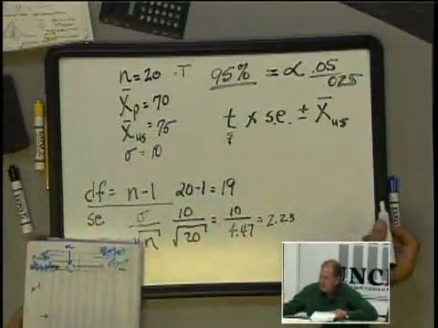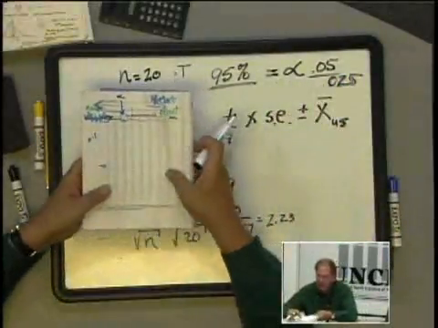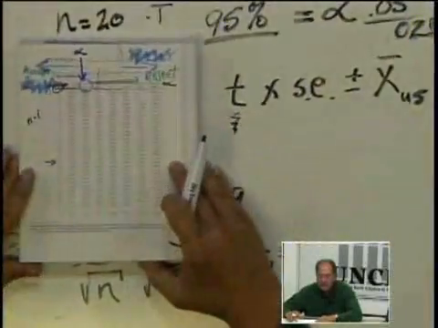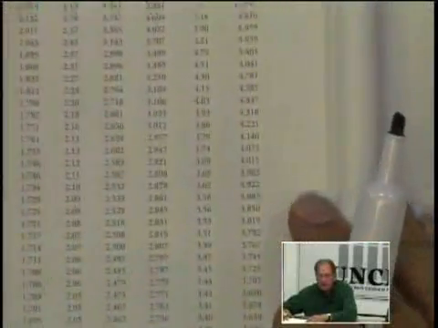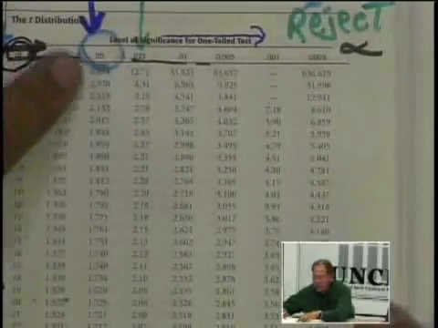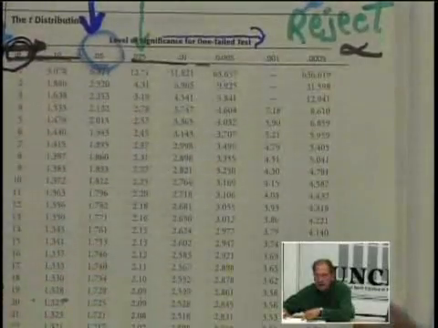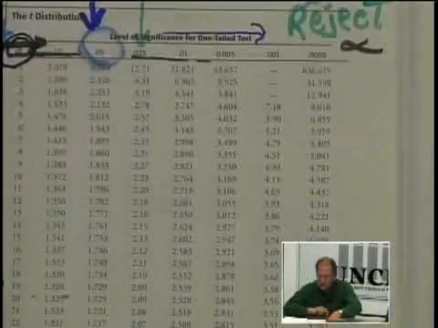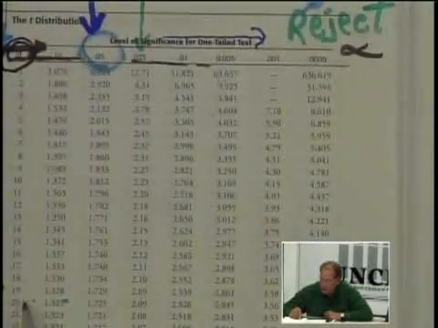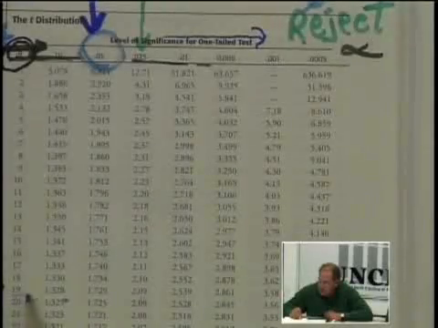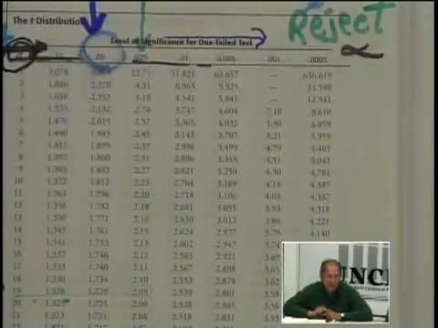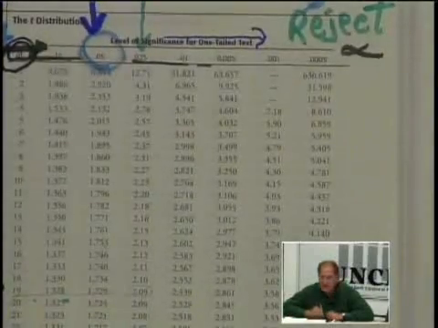Okay, so what I need right now, we know that 95%, I'm going to be looking, if we could zoom in on the table, again, let's zoom in. And I'm going to walk over to the, that's good. We know we're going to be going down this column, and we're going to go into 19 degrees of freedom, right? Because n minus 1. We have 20, n minus 1. So we went to 19, and we're going to go over to 0.025, and it comes to 2.09. That's my t-score. That's my value for t.